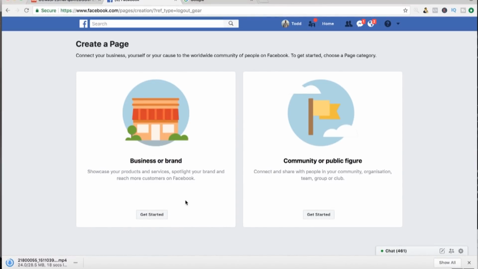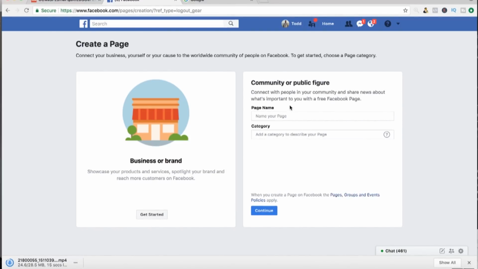Now I recommend using a community page because it's easier to set up. And then I recommend thinking of a woman's name, for example, and then making up a last name.